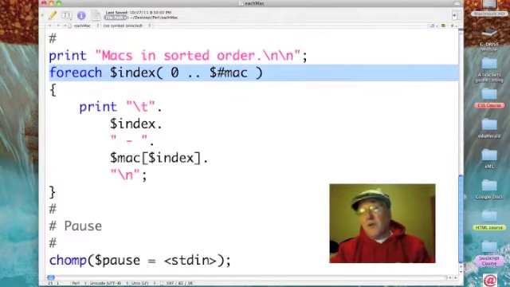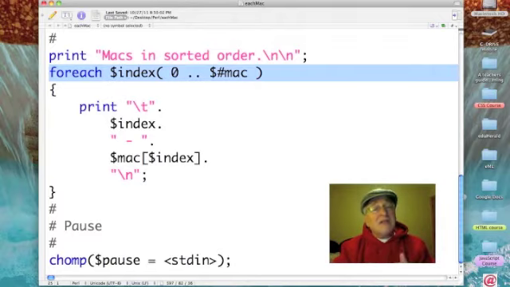I have a foreach, but this time I'm not doing a foreach scalar MAC within the array MAC. No, I'm using the index as a counter. And remember that array indices or subscripts always begin at 0. So I'm starting my index value at 0.